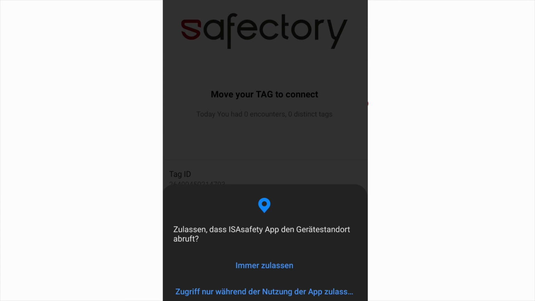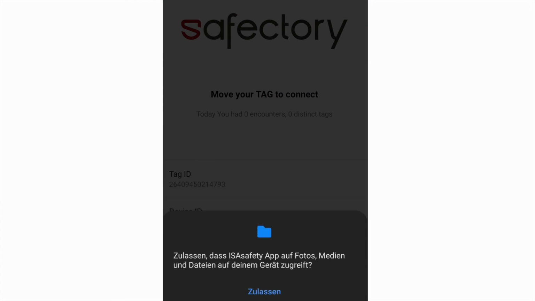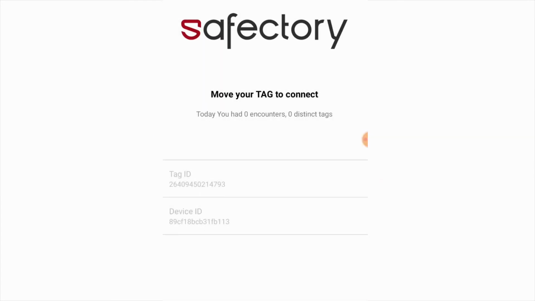You are also allowing the device to access Bluetooth, and then this screen shows up asking you to move your tag, so it will send some signals. And once you start moving it, the app will show you a confirmation about how the tag is received and connected. And that's the basic steps on how to initialize or set up the app for the first time.